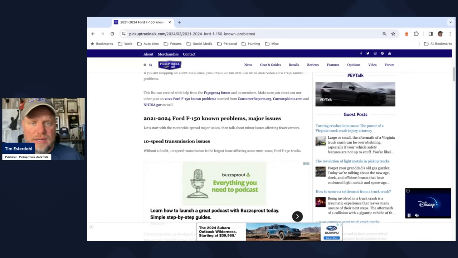This was a new transmission that came out, and it's co-developed with General Motors. The parts are about the same, but the software is a lot different. In the case of the Ford 10-speed transmission, it's a learning transmission, and so it adjusts to your driving needs. And that causes some problems as well. Some people who hot rod it right away when buying from a dealership may experience some issues later on with harsh shifting. Other people just have flat out problems with it.